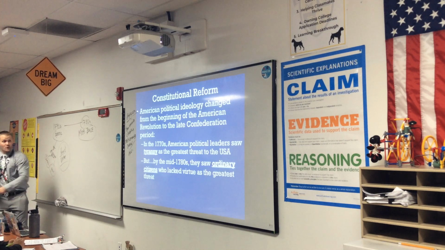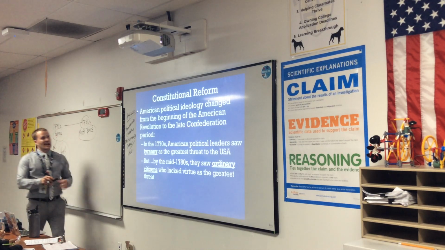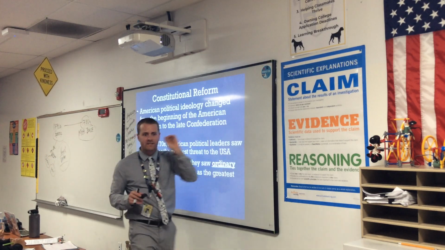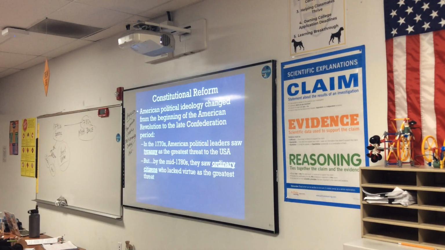So what I asked you in your first question is, what changes? How do we go, at the beginning of the American Revolution, to being so terrified of tyranny that we created a government system in which the government actually had negative power, to the late Articles of Confederation period, in which we are willing as a society to create a government that has ultimate power and ultimate supremacy in the national government? That's a huge shift. Maybe we could even say it is a revolution.